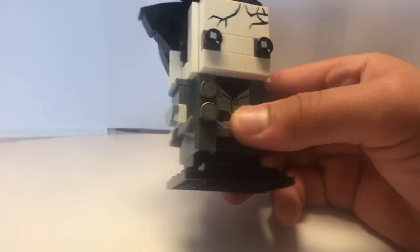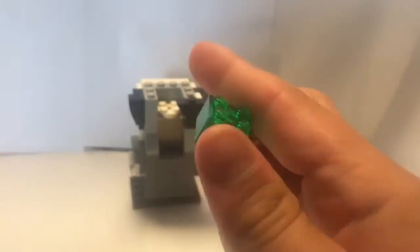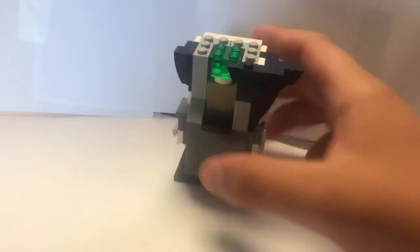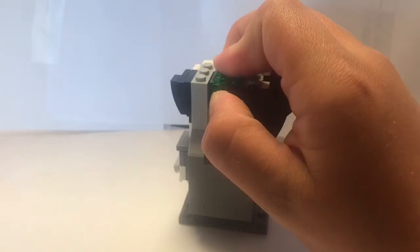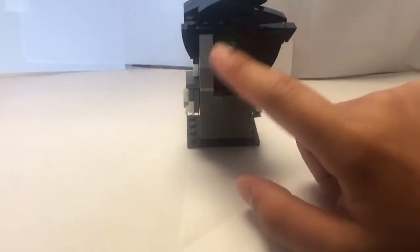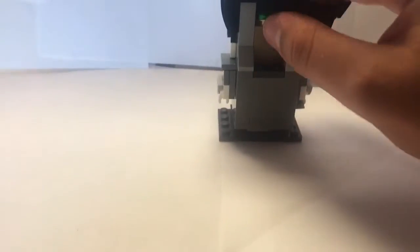Number 10 is Captain Armando Salazar. He's got a really nice 2x4 print right there and a nice 1x2 piece brick. I didn't even realize this — if you take all his hair off, there's actually a nice 2x2 translucent green piece in there, which is very hard to come by. I'm really glad LEGO included that. I'm not sure if that came with everybody's set, so please let me know. I think I probably messed up the building technique in one spot, but it's an all-around really awesome Brickhead.